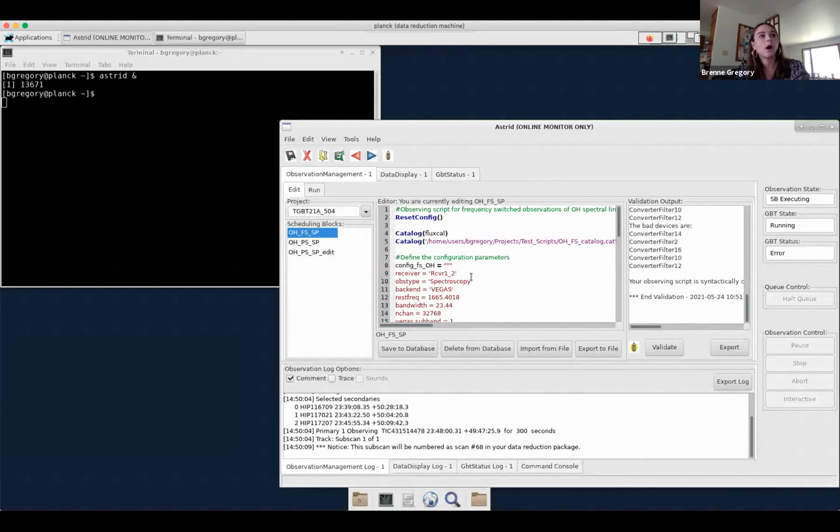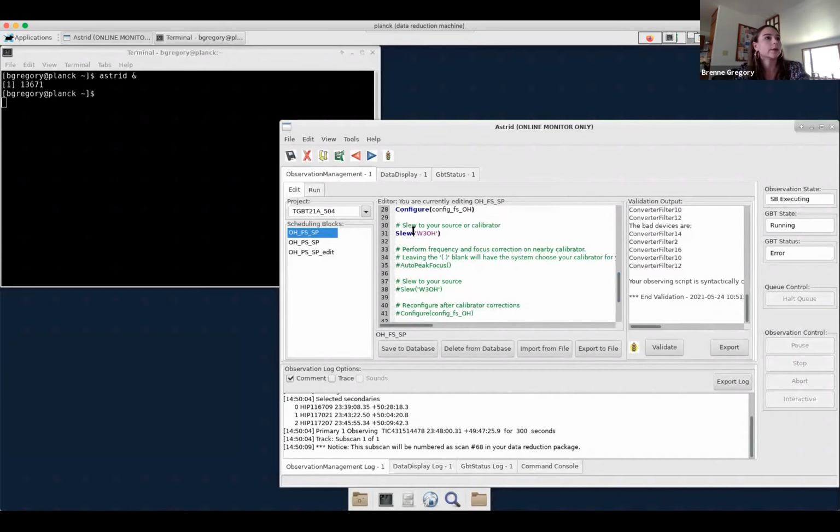If it's wrong, it will give you red, and then you'll know that your script is incorrect. So let me see if I can edit this so that it's not correct. All right, here we go. Here something's gone wrong, and you can see that by this red stoplight.